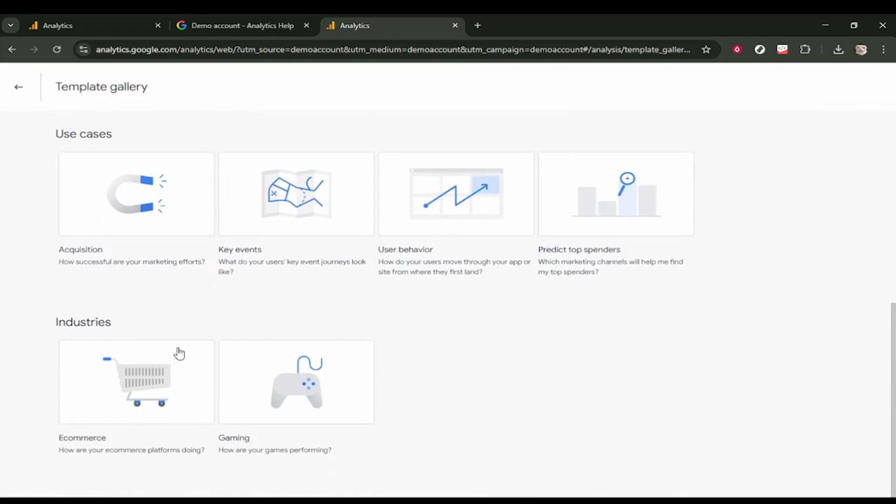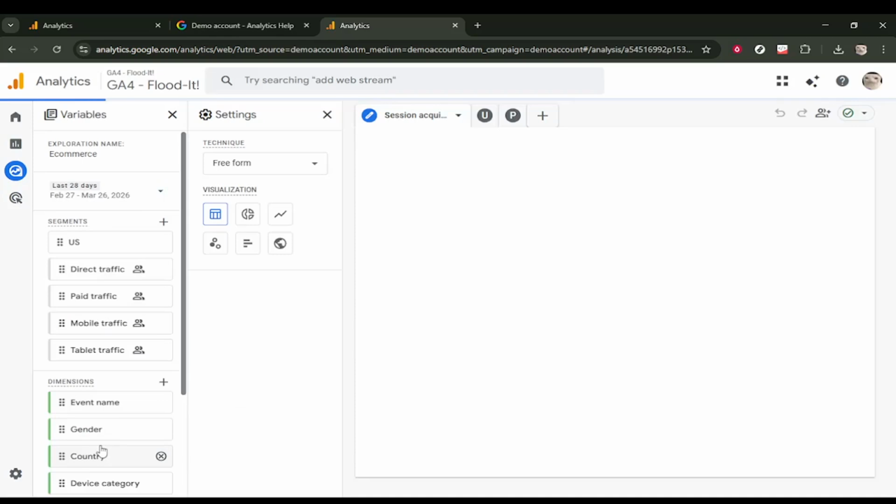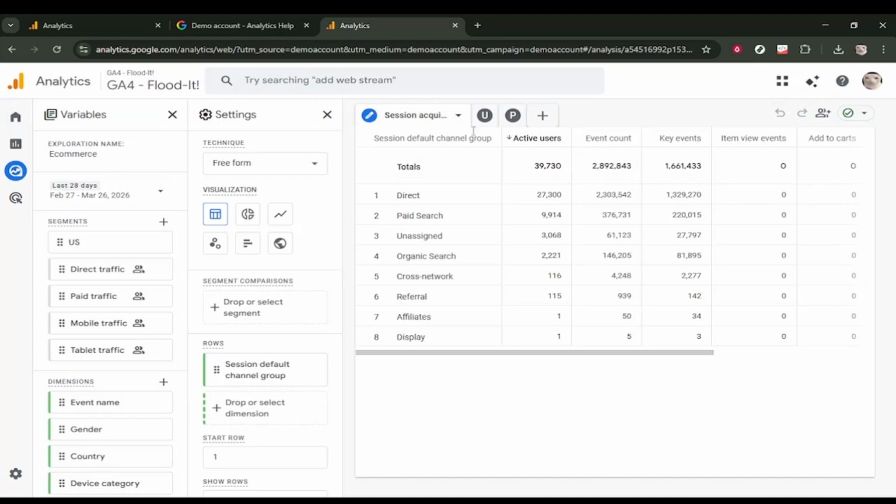This opens a templated exploration that is meant to showcase key insights in a focused way. Give it a moment to load, since it will populate with the default fields and layout. After the exploration opens, click on Highlight again, as shown in the interface. This brings your attention back to the main exploration view, where you can adjust what you are looking at and prepare it to act like a custom report that fits your needs.